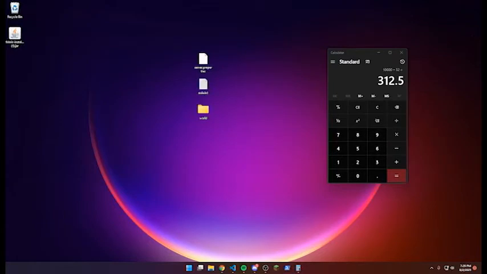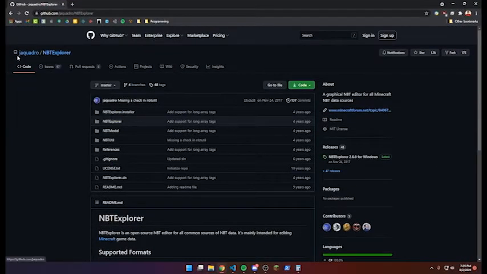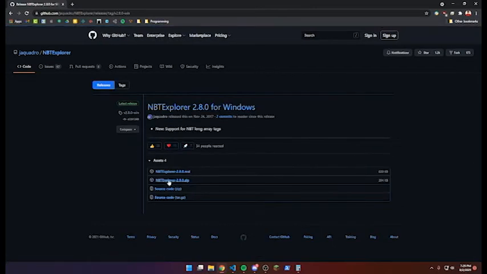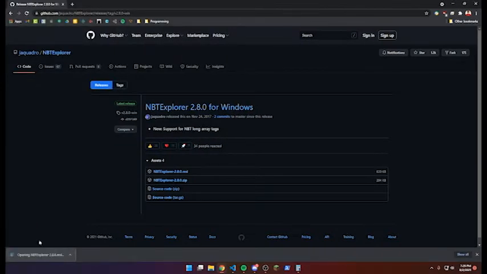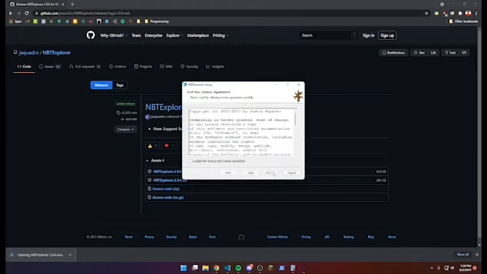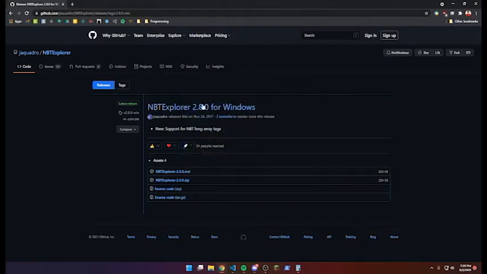And now what we're going to do is we're actually going to go to this GitHub page right here, jNBT Explorer, and we're going to download it for Windows. There's different versions. You can use whatever Explorer you want. This is just the one that I like to use since I'm on Windows. They do have Linux versions, just takes a bit of effort, and at that point you might as well just use like an online one.